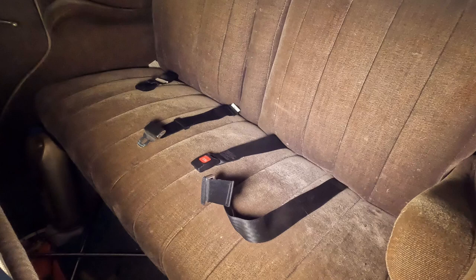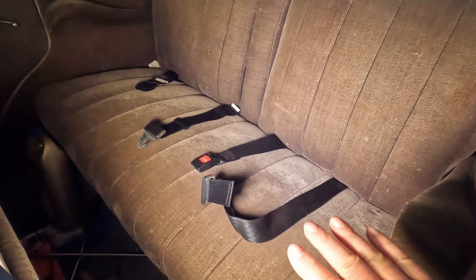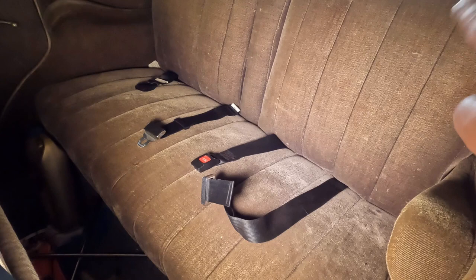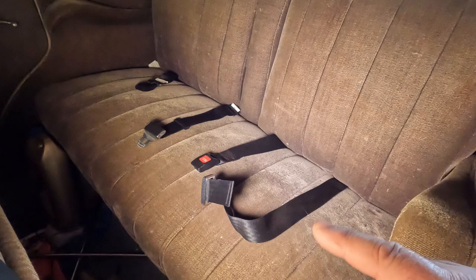Now, the reason why we chose this was kind of twofold. I hardly ever have anybody sitting in the back seat to begin with. Getting the front seat belt type of harness to insert in the back was quite challenging. And I had actually taken the top off and looked at the possibility of doing that. It didn't seem feasible, so I opted to go with lap belts.